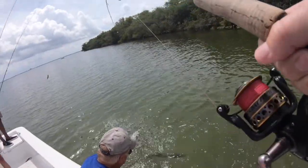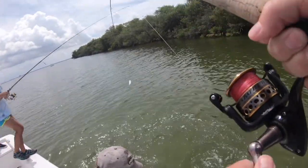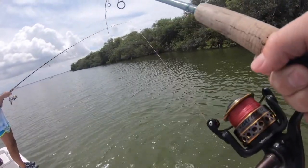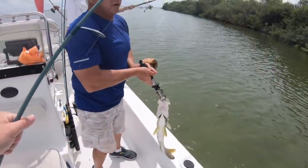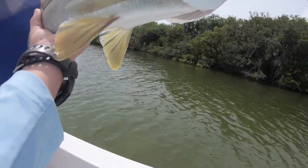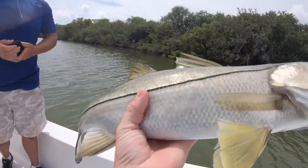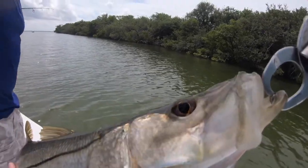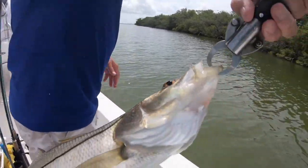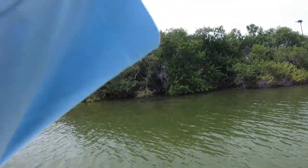Let me get him because I'm afraid if he gets off we're not getting very many pictures today. There we go — that's the only reason I care, normally I'd say go get him. Not bad, good job! Excellent job, teamwork! Good job — don't leave him out, the dolphin will eat him. Let's put him in until we get ready to go. Two on, doubled up under the tree — even better!